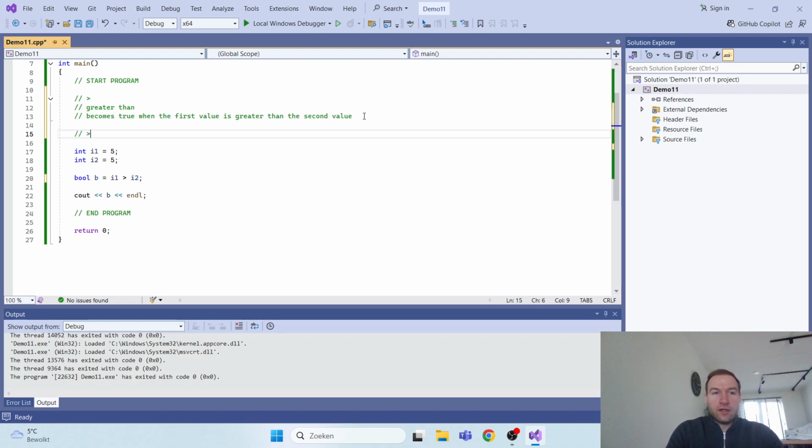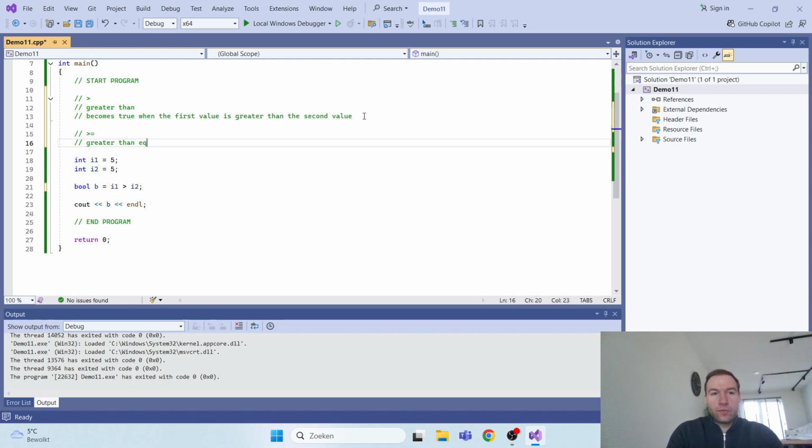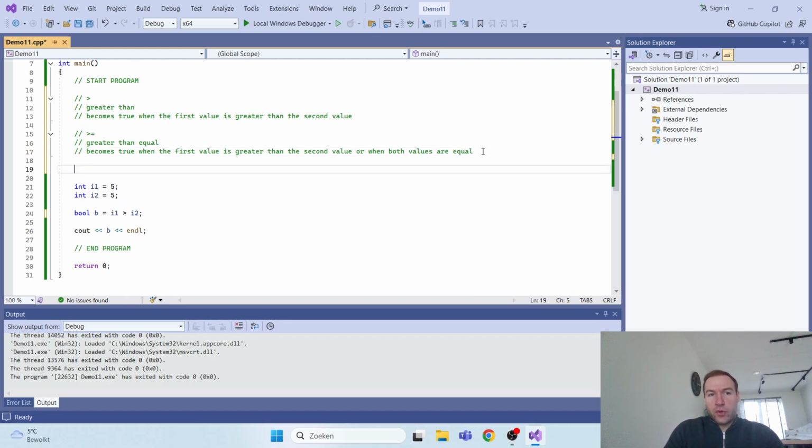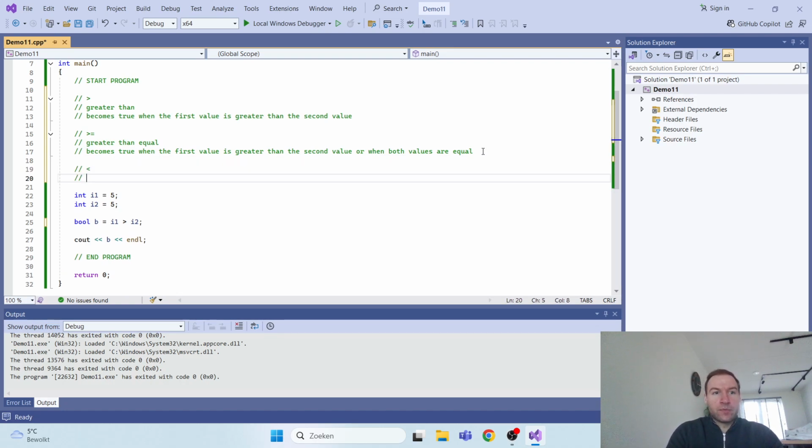We also have seen the greater than equal operator, and this becomes true when the first value is greater than the second value or when both values are equal. So we also have an operator that works the other way around, namely the less than operator.